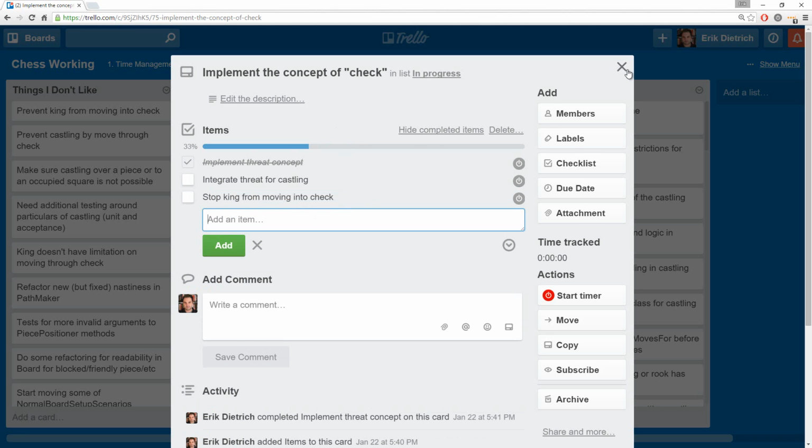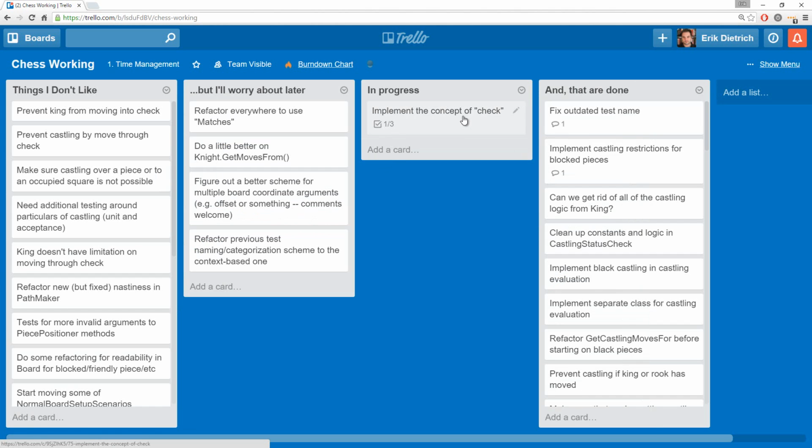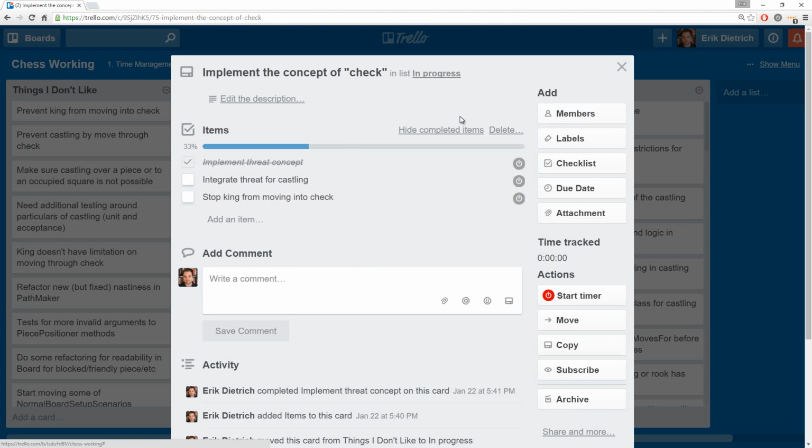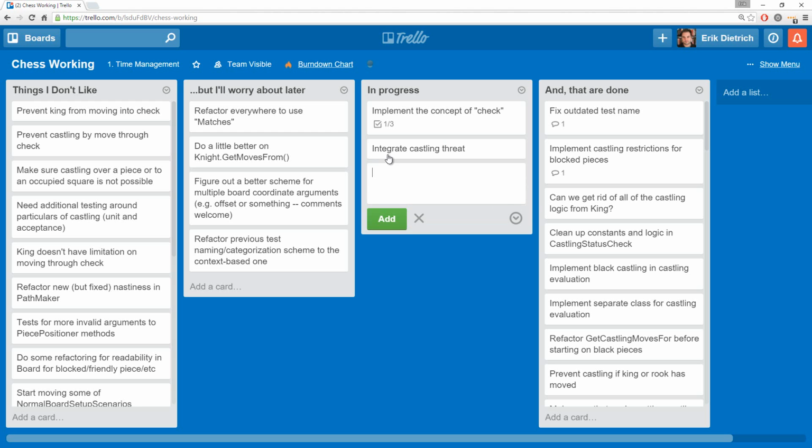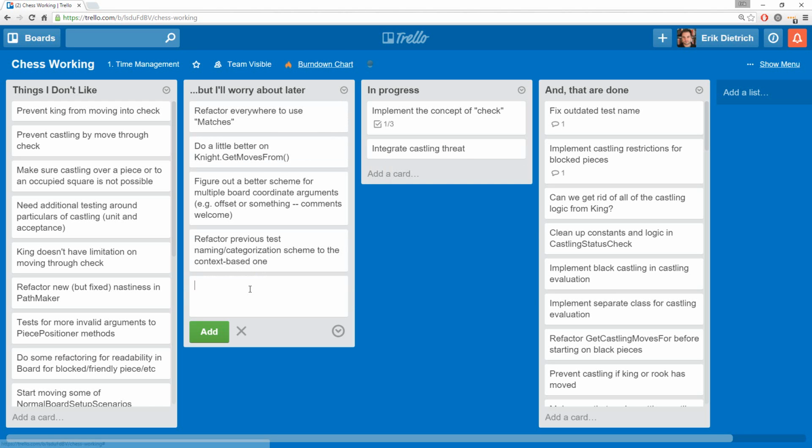So at any rate, I was reminding myself here kind of what's going on, and then I said, okay, so we have sort of three distinct items, and I decided to break those into three different Trello cards. What I didn't really notice, for some reason in my mind, the things I don't like but will worry about later columns were transposed. So I'm looking at these things but I'll worry about later, thinking that's like my to-do list and that I don't really care about those.